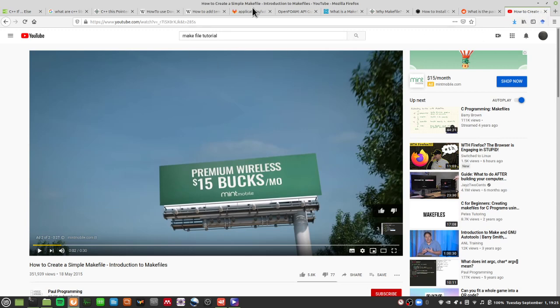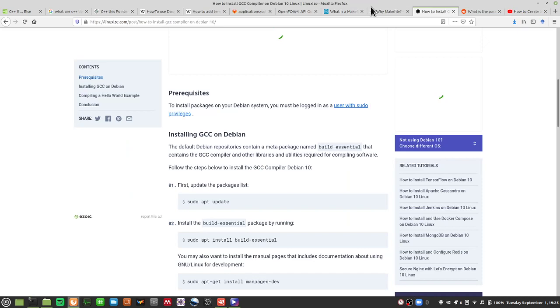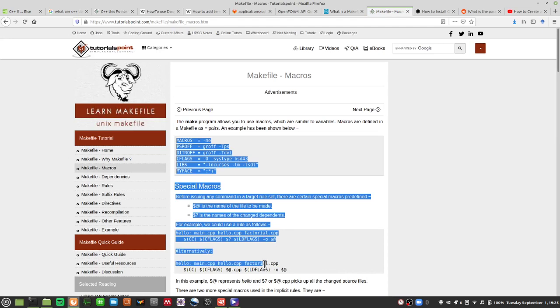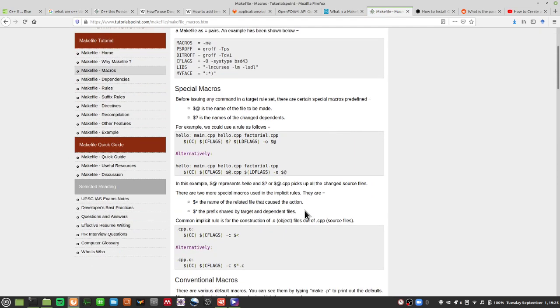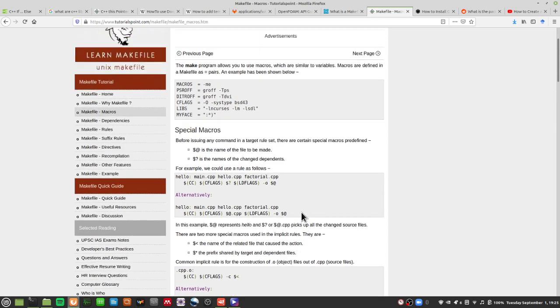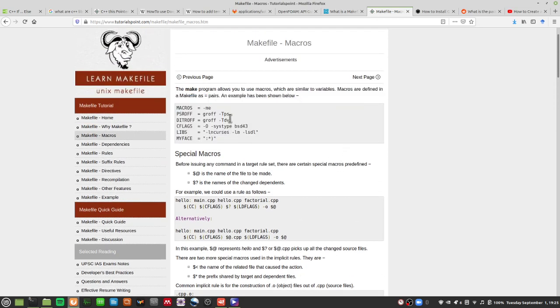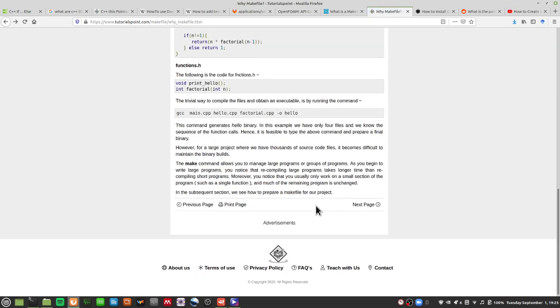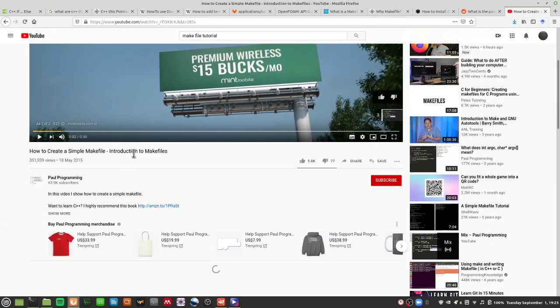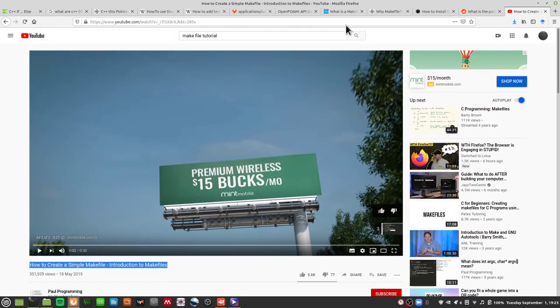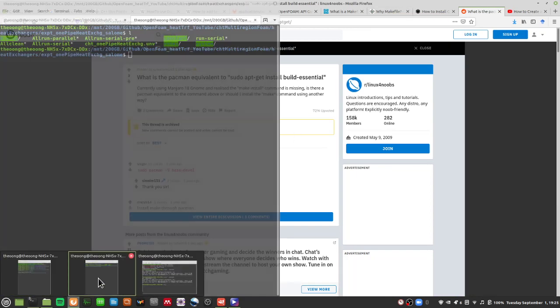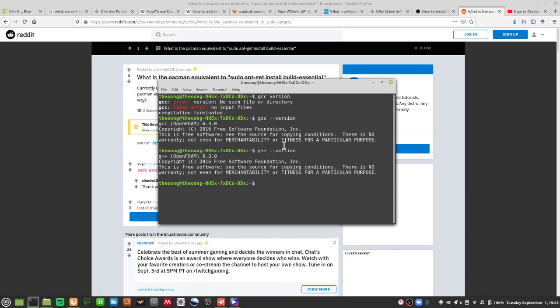Never mind. So, makefile. We were talking about makefiles, and the idea is that you want makefiles to do everything for you, meaning they'll compile everything for you. However, if you look at this page, you'll see lots of stuff called macros, but this is a bit more advanced, so I will leave that stuff out for later. I'll be following this tutorial over here, how to create a simple makefile. That is the best. And of course, first things first, you want to see whether Makefile is available for you.